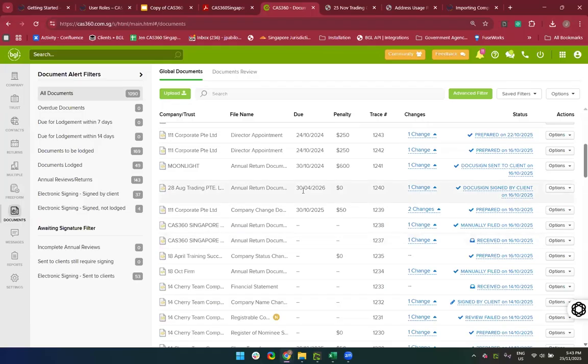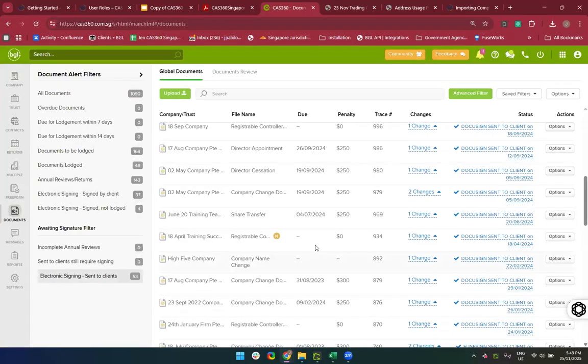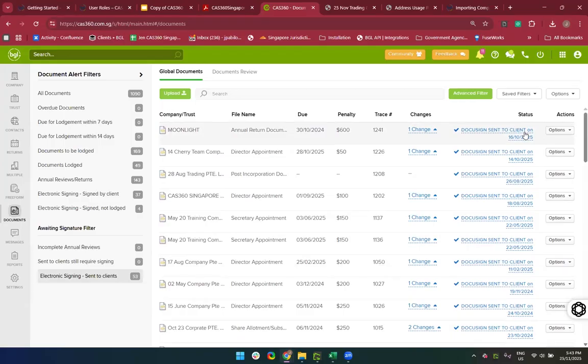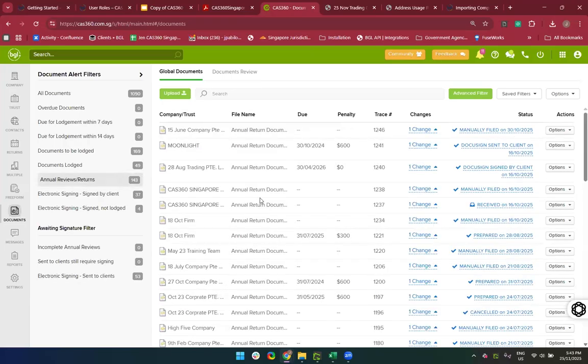This process is very useful, especially if you have your digital signing already synced up with CAS 360, you can filter based on electronically signing sent to client. These are the examples. They have already been sent to the client, but nothing has happened. So you need to action it as well. Or any annual return reviews, right?